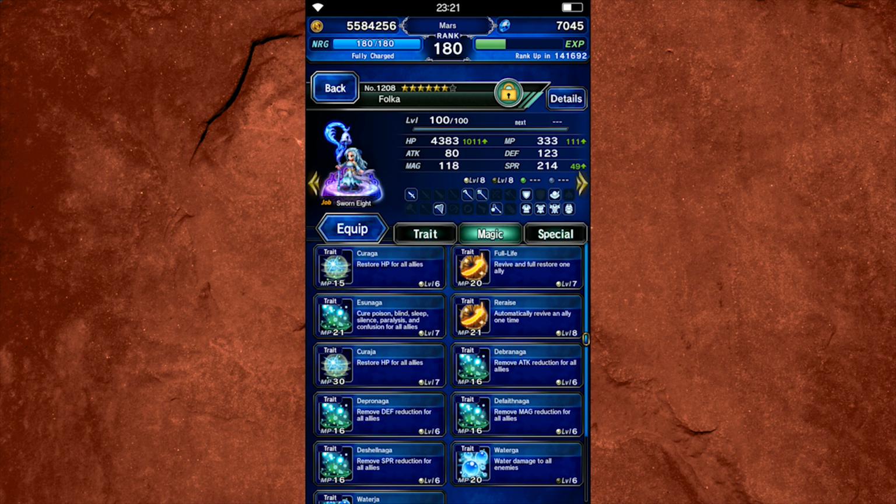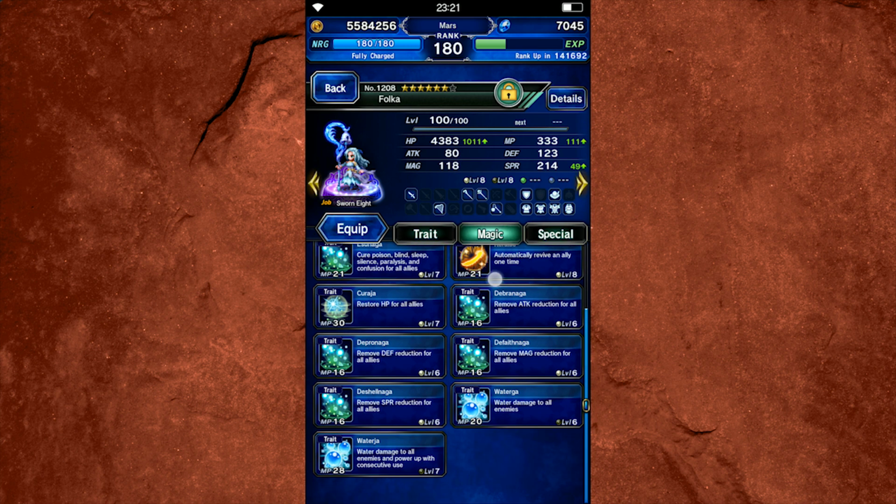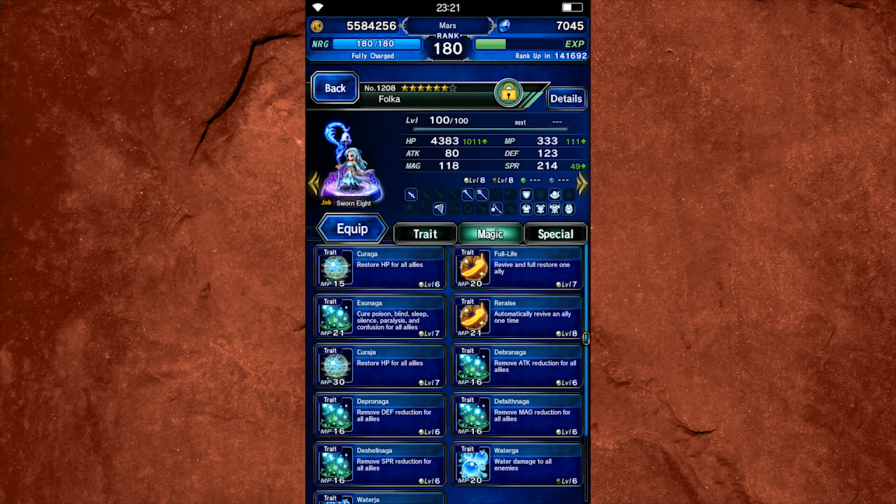But there is one spell missing that actually aggravates me to no end, and it's Dispelga. She does not have Dispelga, which means that if you're doing a trial where you need to dispel against multiple targets, you gotta look somewhere else. She's not your girl.